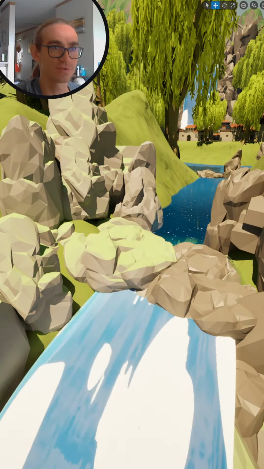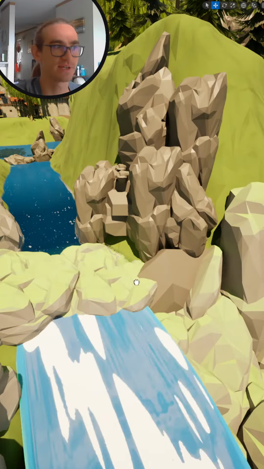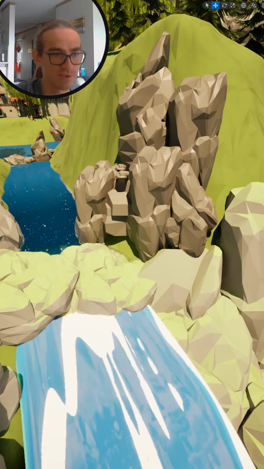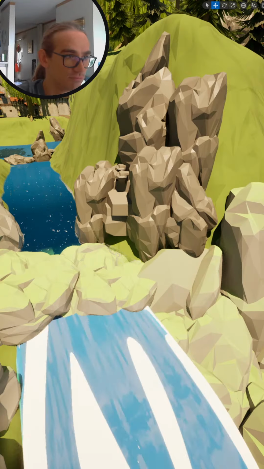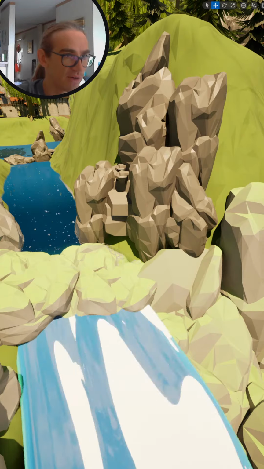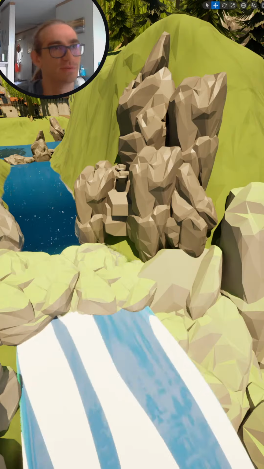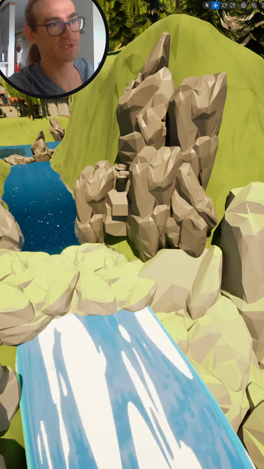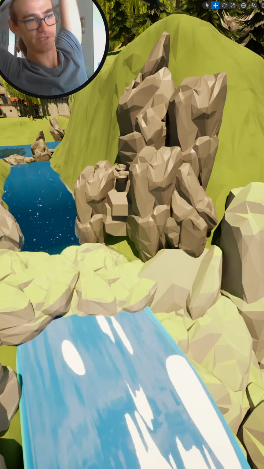Yeah, some assets come with trim sheets, which are just basically a square with colors. Let me show you. Do I have it around here? You see, this is a trim sheet. It's a bunch of little images and colors that I'm sampling through different objects.